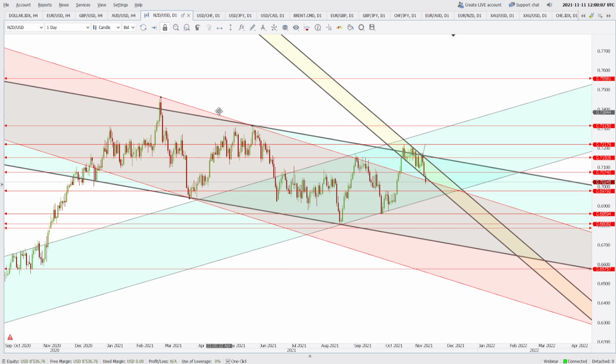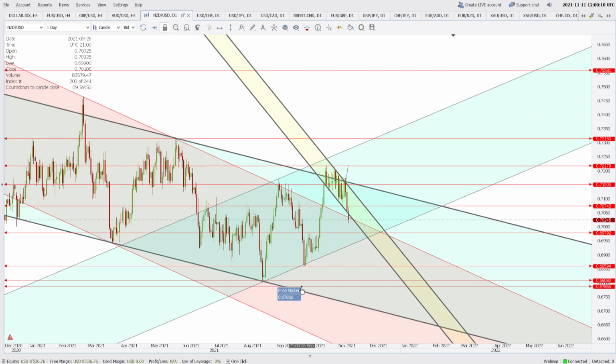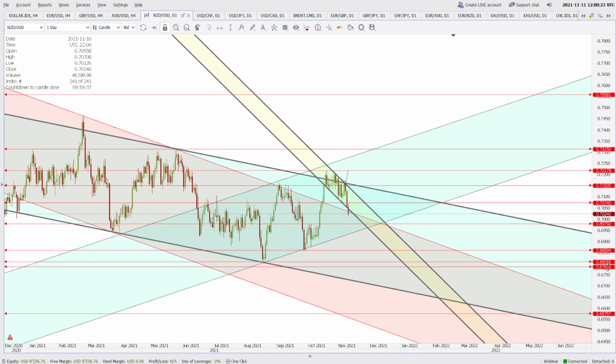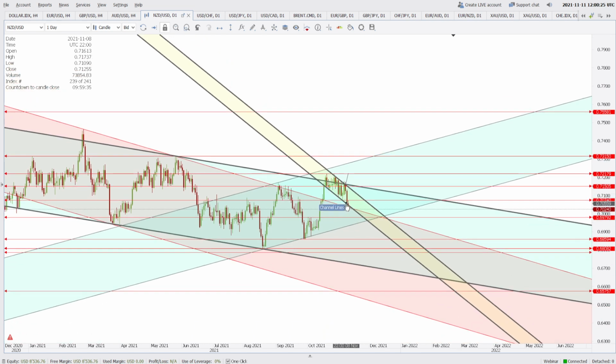So this red channel I am talking about, this red channel was broken here on the 17th of October, and now it is being retested again. I was expecting it to act as a support, but since it is not acting as a support, we can count it as a false breakout. And if the price closes a day inside this channel, then this channel will be alive again and the price may keep on moving in this channel. Now on the contrary, the price is already moving in this blue channel also, which is rising up. So expect this channel's support line to act as support for the price.